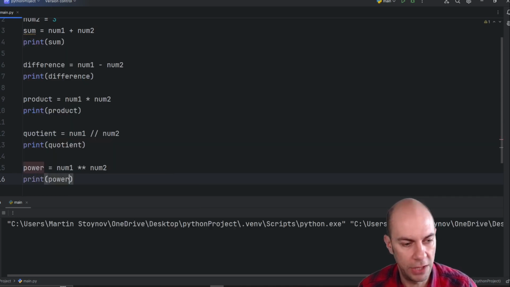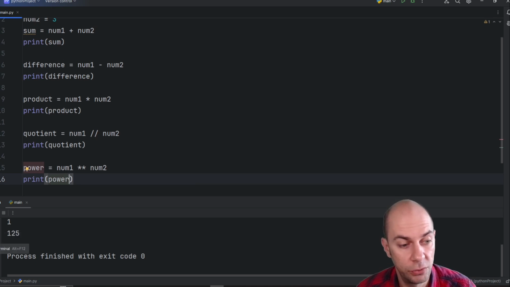So if we run that, we're getting 125 down here. Now, you can also import a special module. Well, it's not that special, but you can import the math module. And the math module will come with a lot of additional mathematical functions. One of them will be the power function. So yes, you can improve on your basics, but here we're saying what can Python do without importing any additional modules.